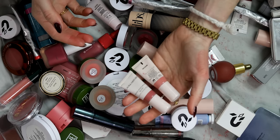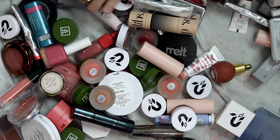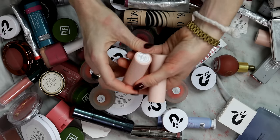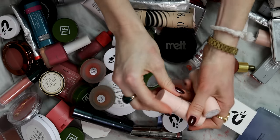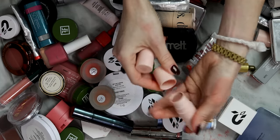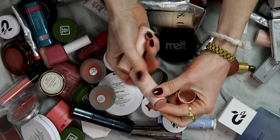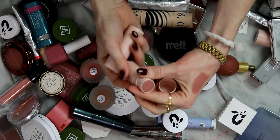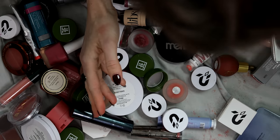Definitely going to get rid of these Laura Mercier tinted moisturizer blushes because they're not good. Another Saie blush, which is both expired and underwhelming. We have, oh, I do love these. These are the So Soft blushes from M Cosmetics, but how long? Yeah, 12 months. I've had these way too long. They're so pretty. Demure. I mean, get real. Look at that color. Look at it. Oh, it's gorgeous, but it really looks a lot like Latte and Mimi and stuff like that. They're pretty, but they're expired.